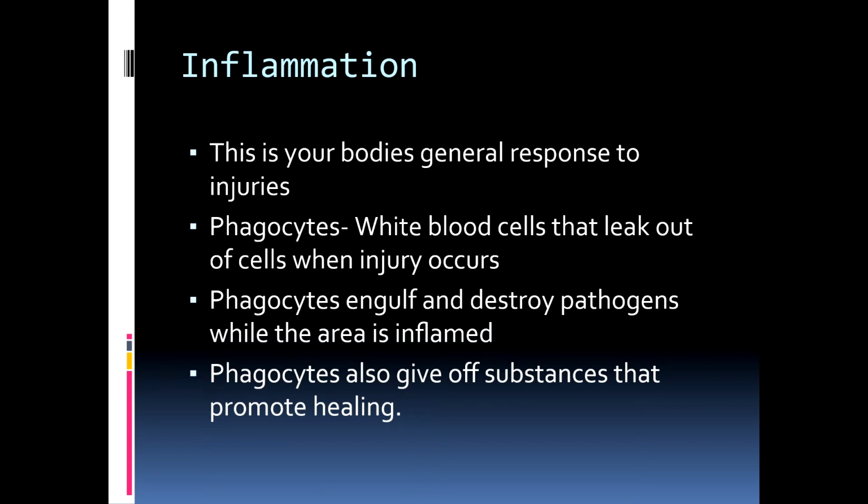So we're going to talk about inflammation. All right, so with inflammation, this is when there's damage to cells in an area of the body. It could be from trauma, it could be from a pathogen destroying cells. Whenever there are cells that are destroyed, the body is going to facilitate inflammation. This is when blood and other fluids go to the area. And the job of these blood cells is to do two things. One, it's to heal the area. And two, it's to get rid of any damaged cells and try to clean up the area as well.